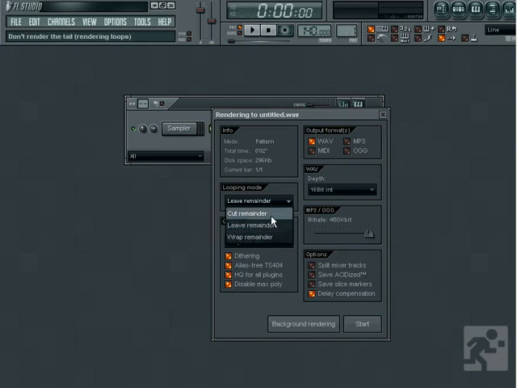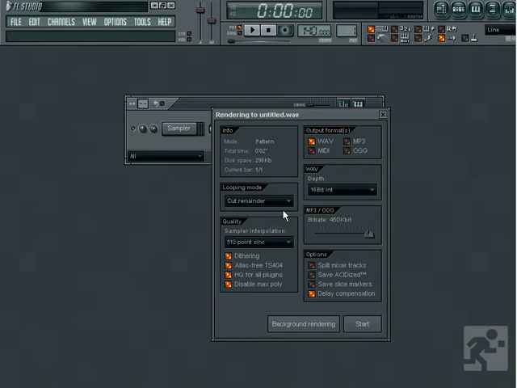Wrap Remainder will take any kind of tail on your audio and wrap it around to blend in to the beginning. This works best when you have effects like reverb or delay that trail out after the original sound. This will create a smooth loop that plays with no abrupt stops. The Cut Remainder option does exactly the opposite. This will cut the file at the end of the pattern or song without any regard for any trailing effects.